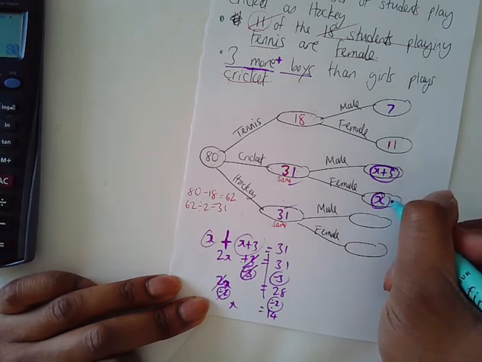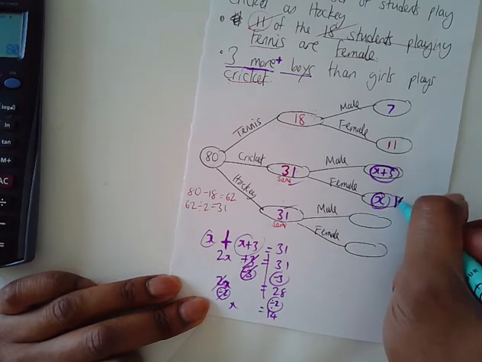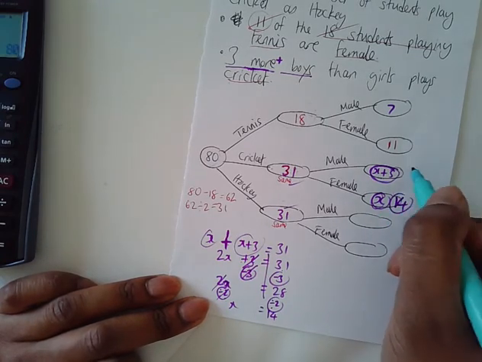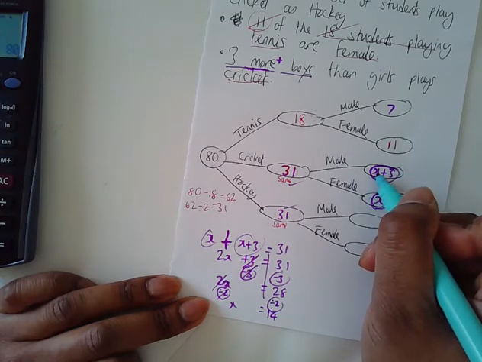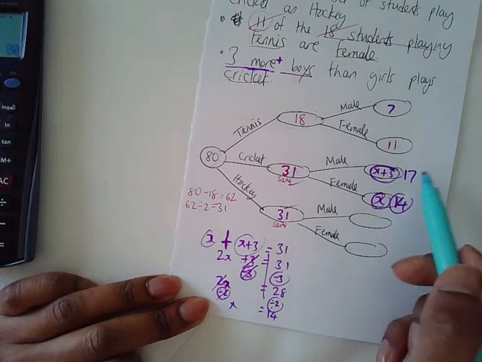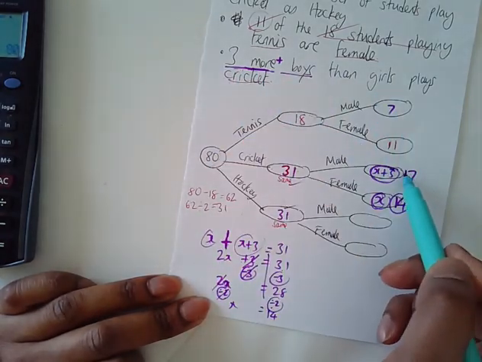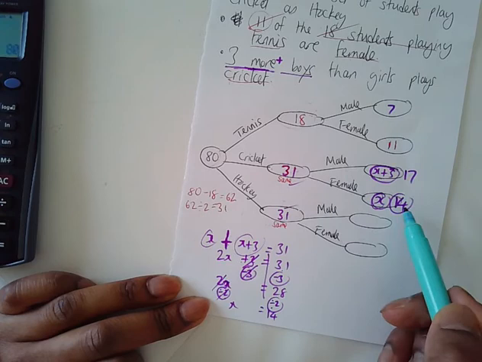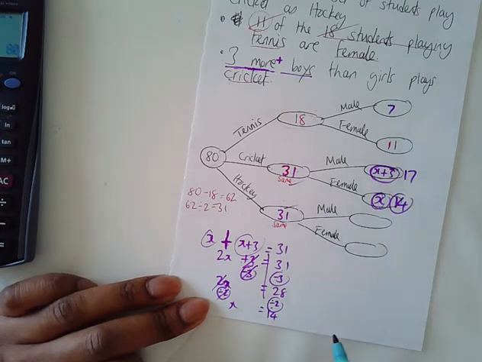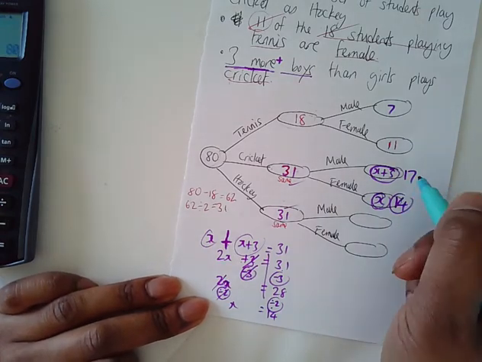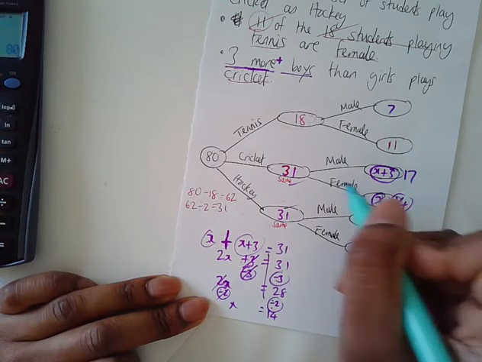X is 14. So this is X. This X here is 14. And then 14. X is 14. Remember, X is 14. 14 plus 3 is 17. Check. We have three more males, boys, than girls. 17 and 14. 17 and 14 should add to 31.